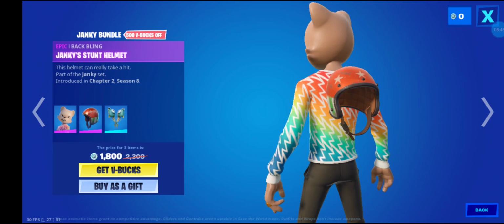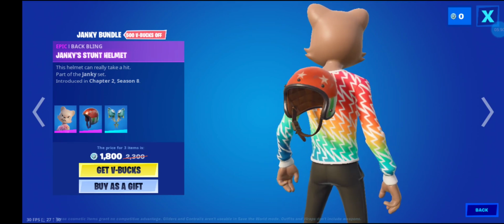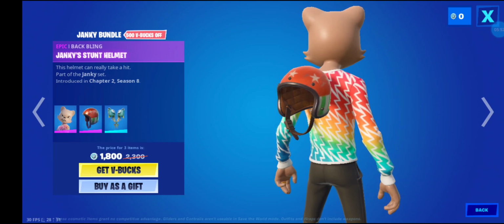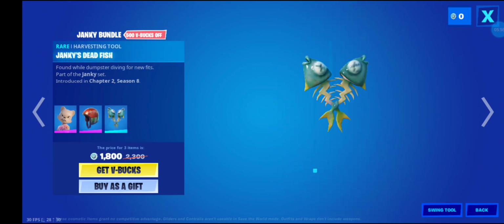His back bling is the janky stunt helmet. Now, sadly, they didn't give him another style of him actually wearing it. But it's a simple one, it hangs from his back. His pickaxe is the janky's dead fish. Does have an interesting splashing sound.